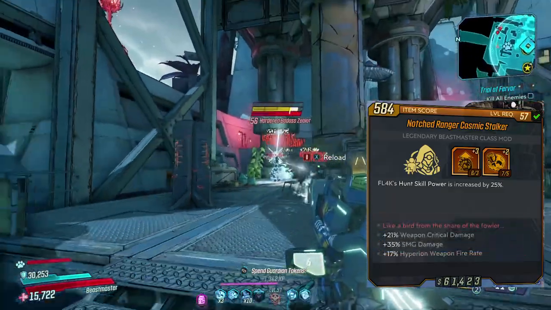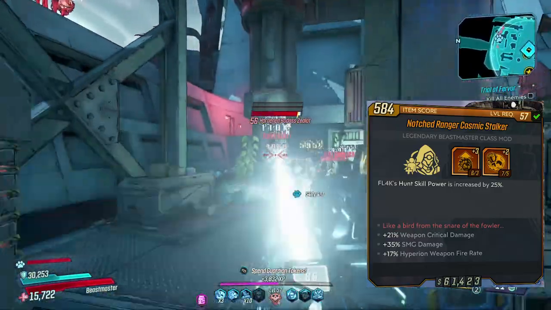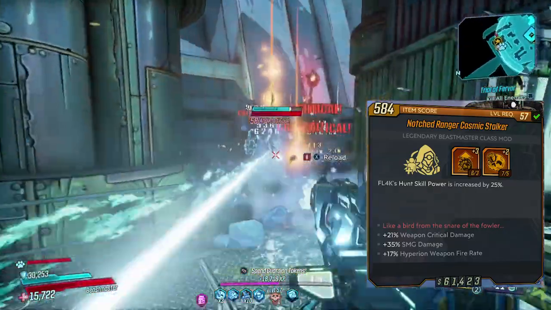Right now, both of them are very strong. However, it's a lot easier to get Cosmic Stalker class mods because they are a world drop. Rakk Pack only drops in Mayhem 4 from Trial of Cunning. So if you don't have the Rakk Pack, don't worry.